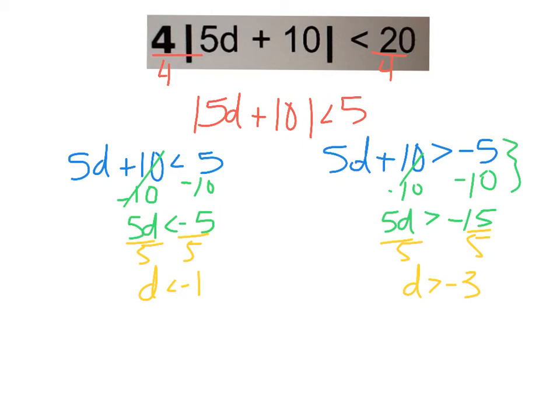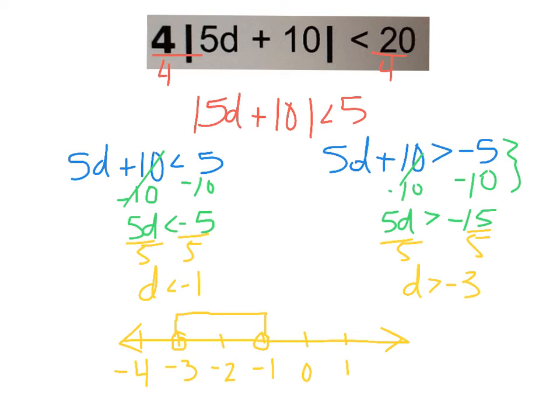Okay, these ones are pretty close together because our smallest one is negative 3, so we start at negative 4. Our biggest is negative 1, so we go up to 0. So not very many numbers needed on this number line, so I can have a little bit better spacing here. So negative 4, negative 3, negative 2, negative 1, 0, and I'll just throw a 1 on there because I have the space. The left one here, at negative 1, open circle, arrow to the left, and the other one, open circle at negative 3, to the right, meeting in the middle.